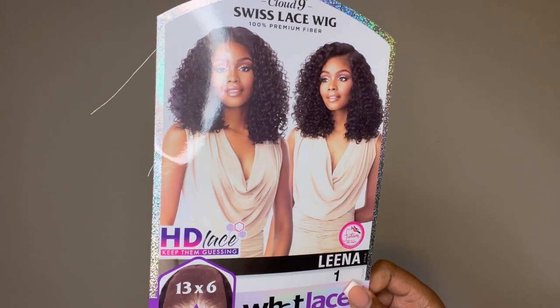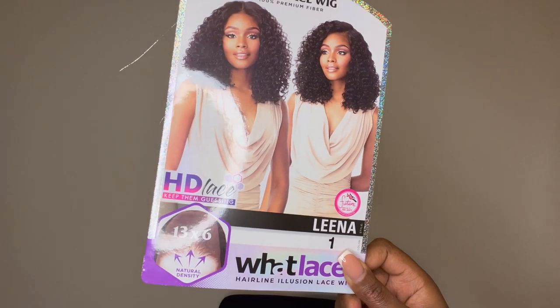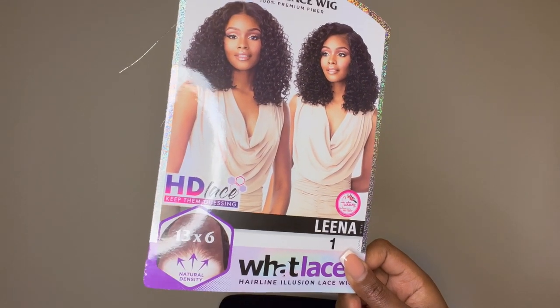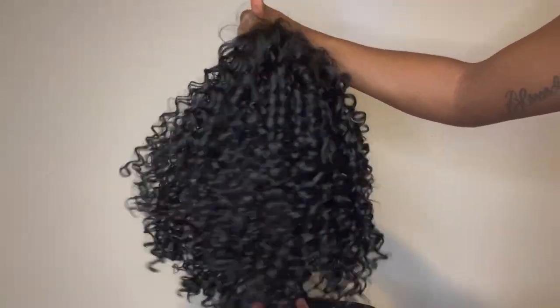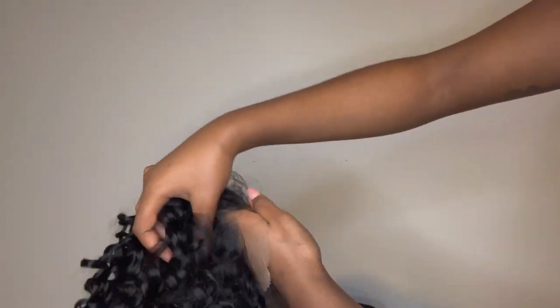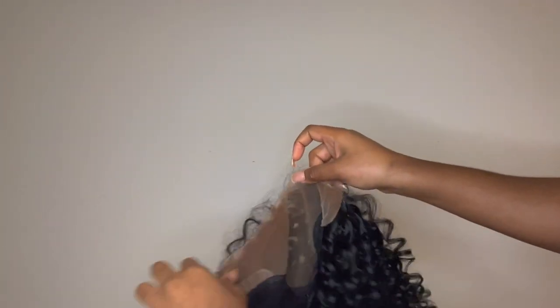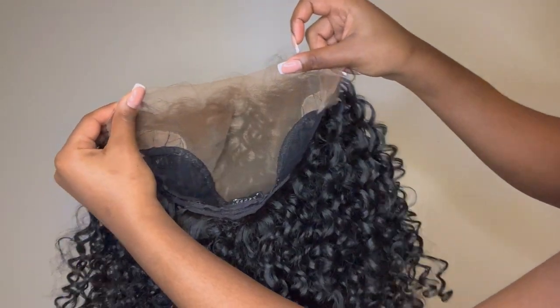In today's video, I will be installing the Sensationnel What Lace wig in the style Leena, and I got her in the color 1. So this is how the wig looks straight out of the box, but I did go in and spray my even lace tint on the lace, but I did not pluck this lace at all. This lace came pre-plucked, and I actually liked the way they pre-plucked it. It looked really natural, so I did not have to do anything to the lace as far as plucking.